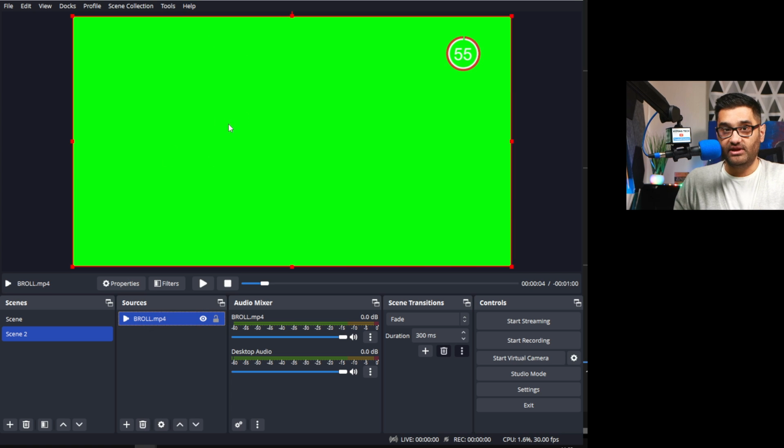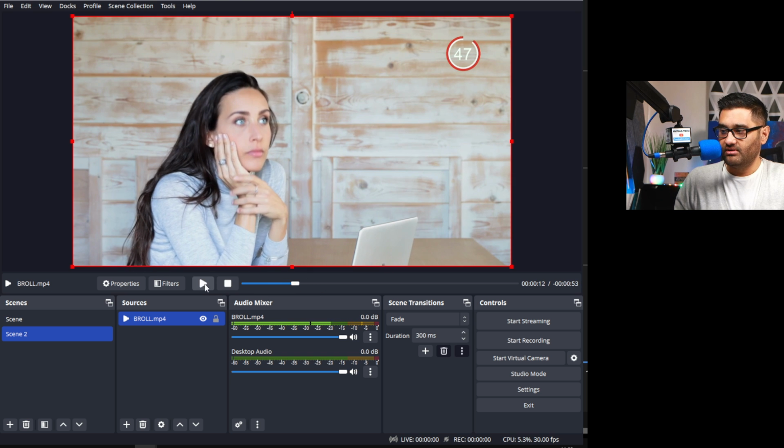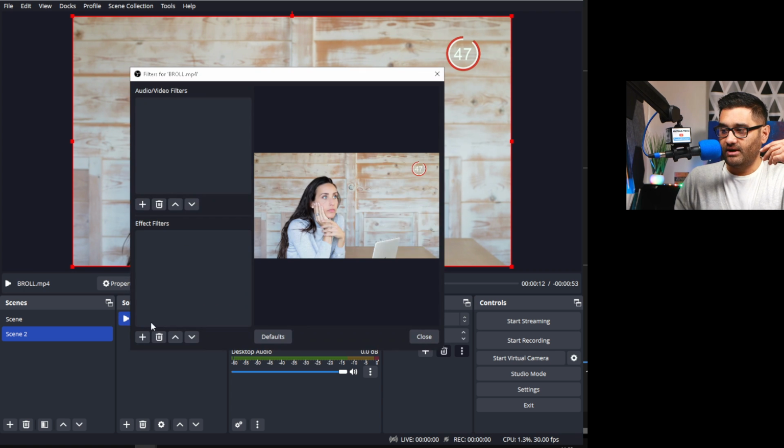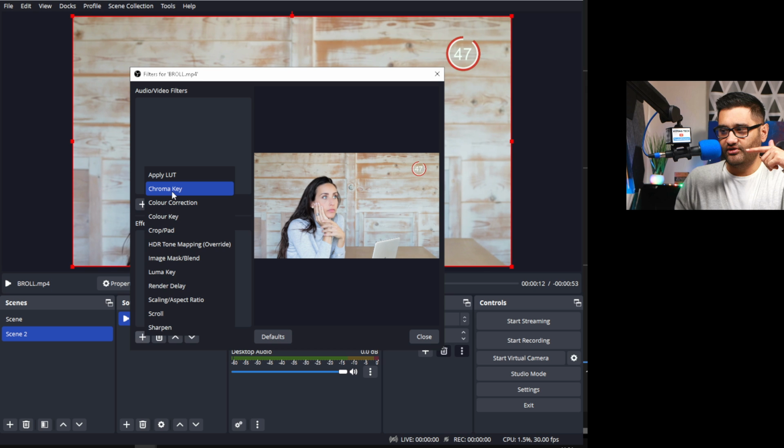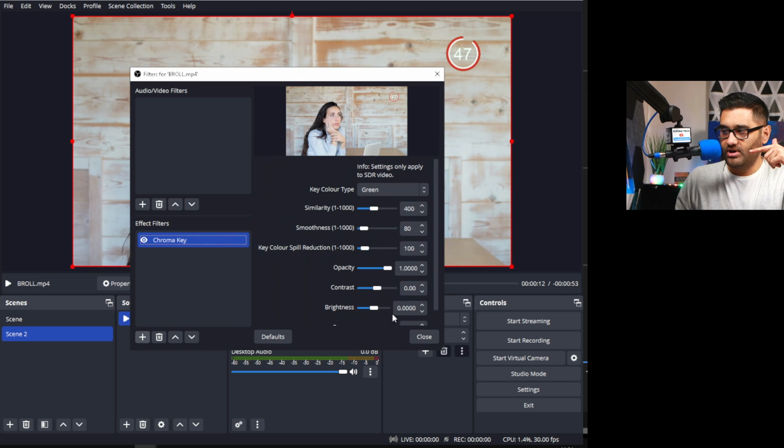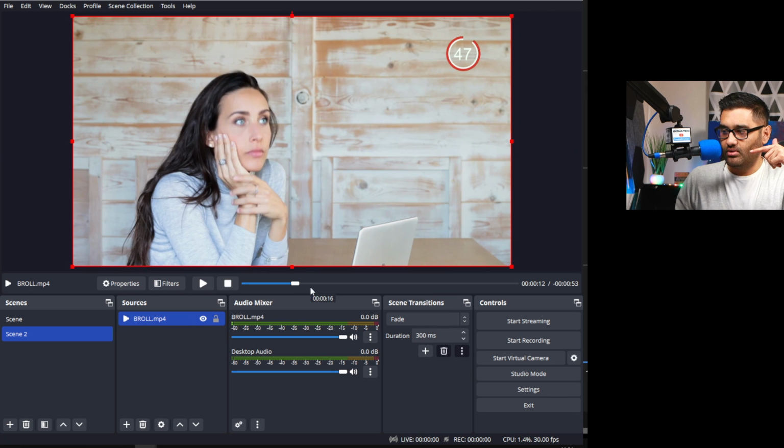It's got a green screen there now. We don't want a green screen. So if you notice here, now if I scroll through that, see that it starts playing all the little clips. So that's like the video clip that I did. So now I can click on here, do filters, and then do add chroma key. Chroma key, second one. There's a color key here, so be careful you don't get confused with the two. Chroma key, do OK, close, and now watch this.